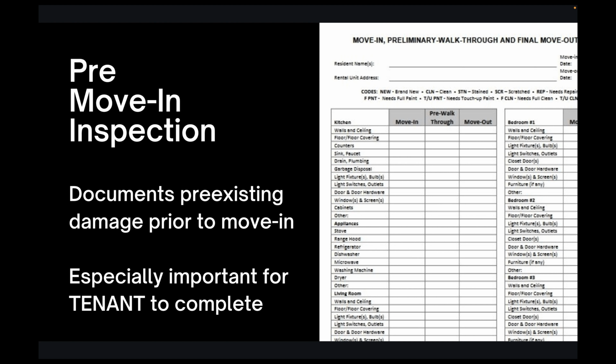A second option is to write an email to your landlord or landlord's agent informing them that if they refuse to allow A or B, as mentioned earlier, then you are going to consult with a lawyer about breaking your lease. And again, we're talking about A or B, meaning the landlord insists on filling out the pre-move-in column without you present, or B, not allowing you to fill out the move-in column yourself. Either one of those is likely going to be a red flag of problems to come, if not a problem already at that juncture.